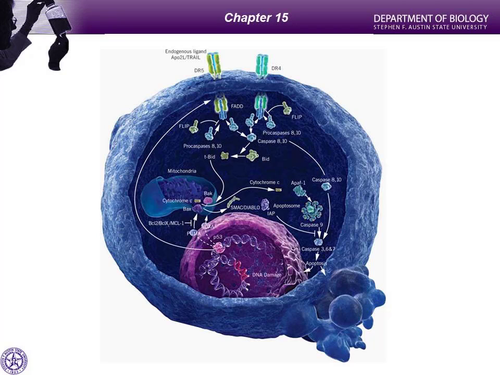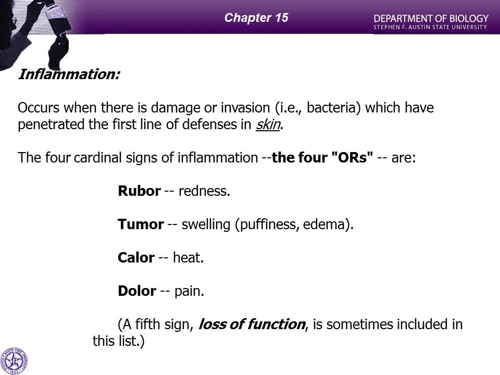Now, in our discussion of white blood cells, we talked about basophils. And when they move into the tissues, we call them mast cells. These large blue granules, among other things, contain heparin and histamine that lead to inflammation. Now, inflammation, we often think it's a bad thing, but actually inflammation is part of the immune response. And during the course of inflammation, there are 4, possibly 5 signs of an inflammatory response.